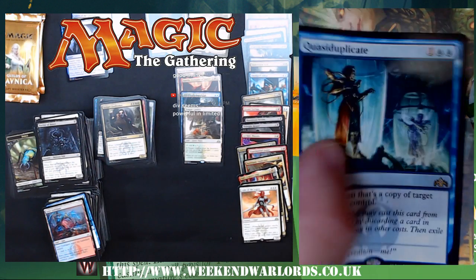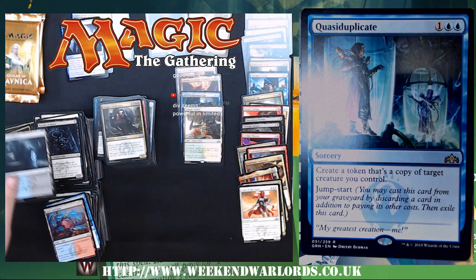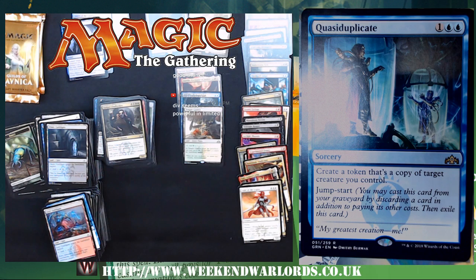Put that down there. So, Quasi Duplicate. Oh, what a card. That sounds like it's an Izzet card. Create a token that's a copy of target creature you control. So 3 mana to clone something you've currently got in play. Clones normally cost 4 mana, but that means that they can target anything. But this only targets stuff that you control, so that's a 3 mana clone. That's quite a good cost for that sort of effect.